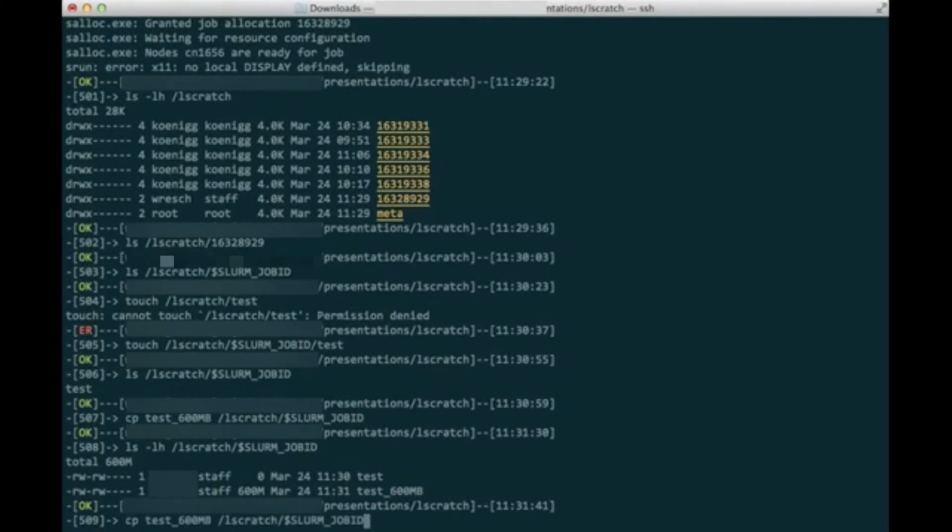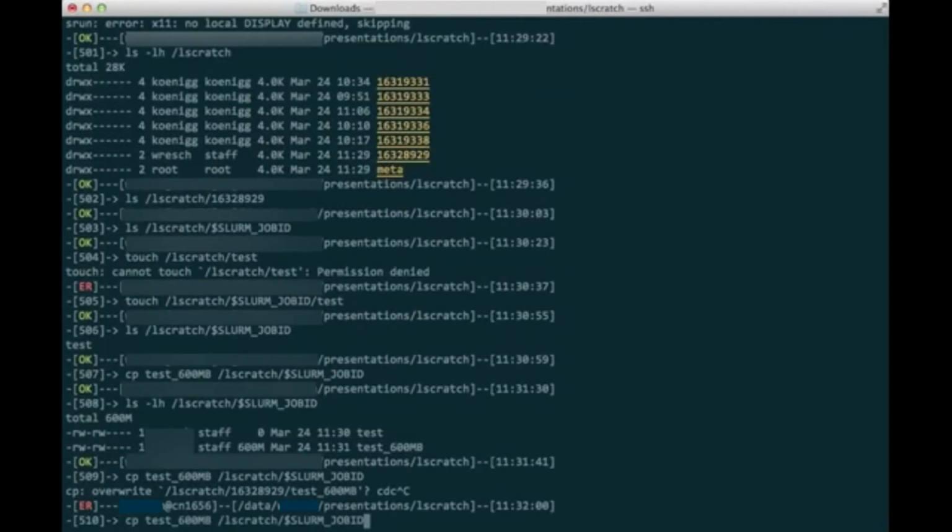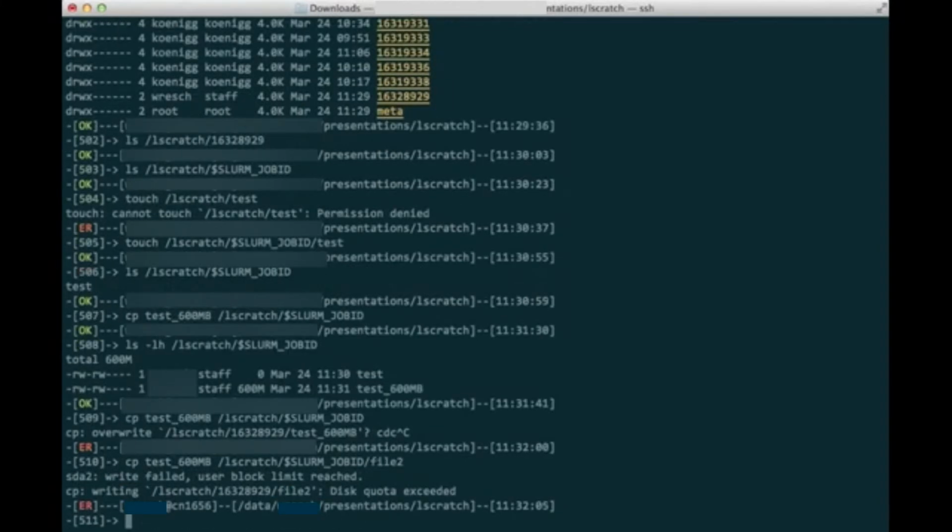Now, if we try to copy this file again, this is another 600 megabyte file, which with the file that's already there would make 1.2 gigabytes. Let's copy this to a different name. We see that this does not work because we exceeded the disk quota.